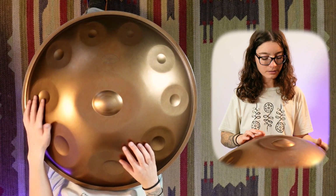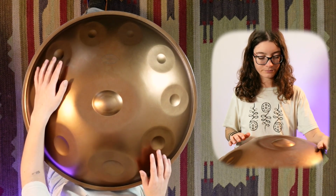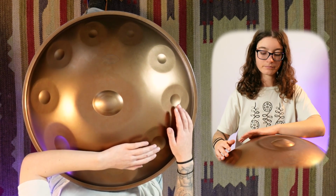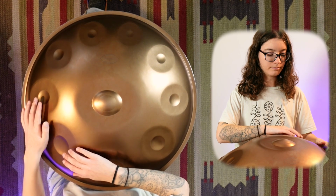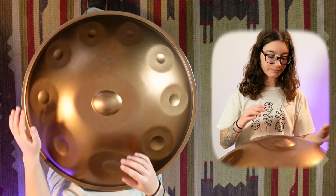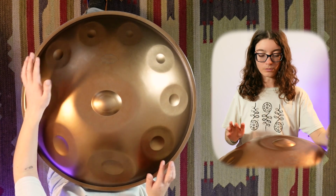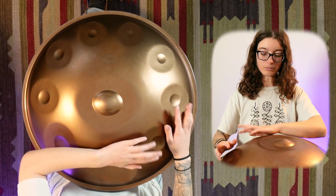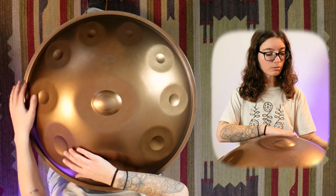So far we have this, then we have F, then A minor, then B flat, back to D minor.